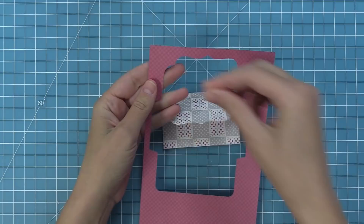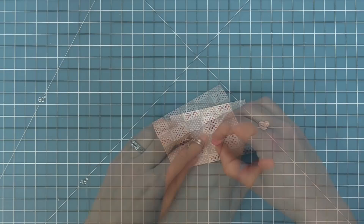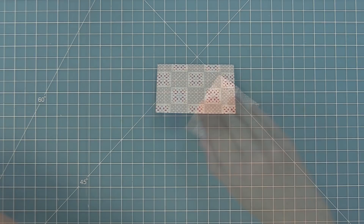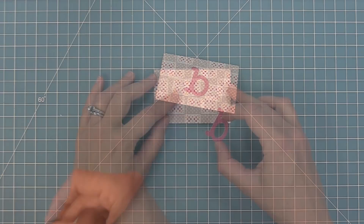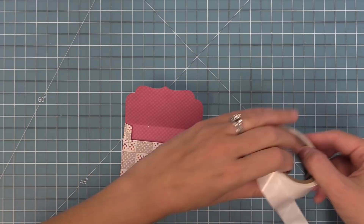We peel up the liner paper and attach the flap to the tabs, forming a little pocket almost like a cute wallet. To create a button closure, I'm taking a small heart die — there are lots of hearts in our die sets — and die cutting it from the back of the paper, which is beautiful pink, so it coordinates. I add some liquid glue to place the heart there as a button closure. For the front I wanted a monogram feel, so I'm picking out the letter B for my friend Becca, die cutting it from that same pink b-side paper. I only used one sheet of paper for this entire project.